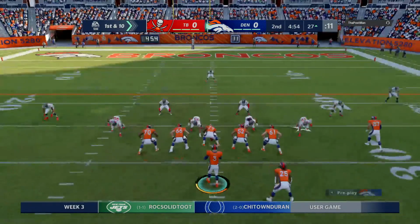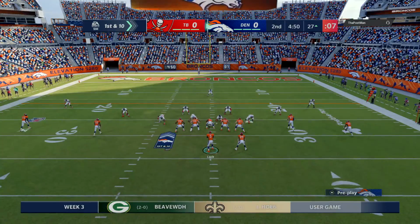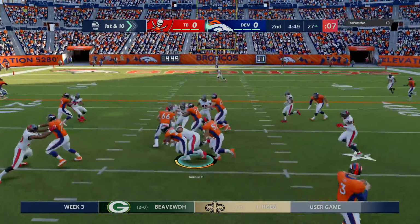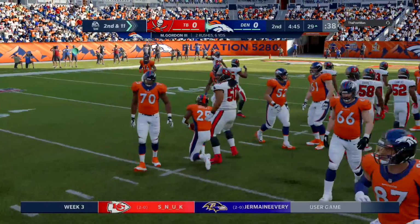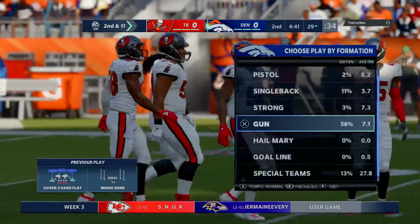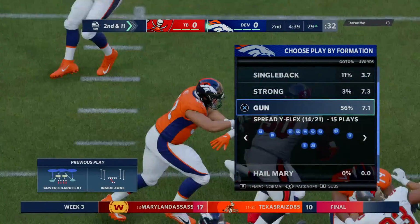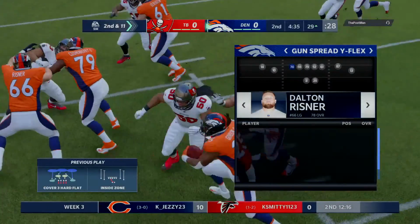This offense finding its legs now. Here's another 1st and 10. They'll give it to Gordon out of the shotgun. And this time they were waiting for him as he'll be knocked down before he can get back to the line of scrimmage. He'll lose a yard there, and it's 2nd and 11. Brings up 2nd and 11 at the 29-yard line.